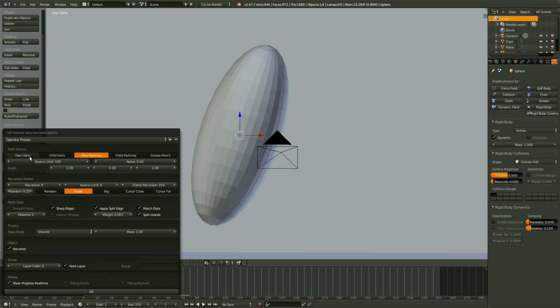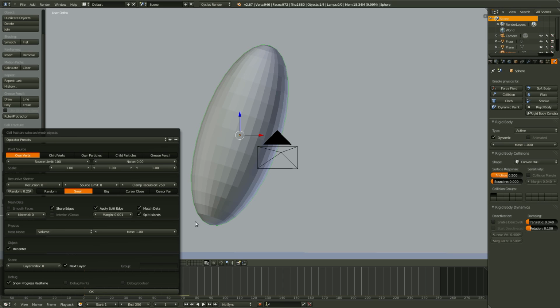The own verts, which is the one that we're going to be using, so let's click it and turn off own particles. The own verts shatters the object based on where the vertices are. That is why we needed to even out the distribution, because we have lots of vertices right down in this area, and right up in here we had basically none.